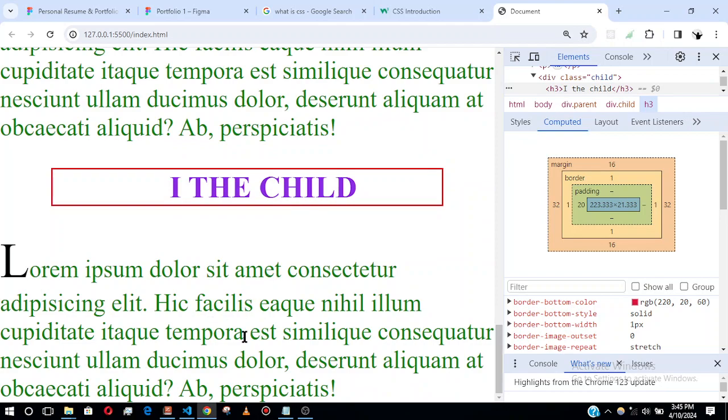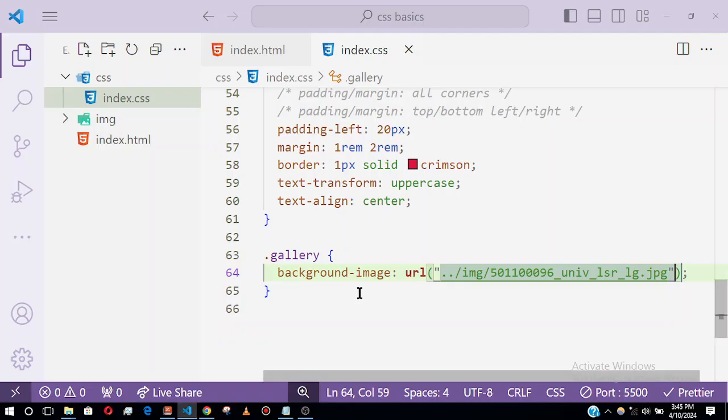No. This is just to explain one important point: if you're adding a background image and the container does not have a width and a height, the background image will not appear. Now, if you're using the image tag, it calculates and gives the default image size that is inbuilt inside the picture. But for a background image, it's not like that.